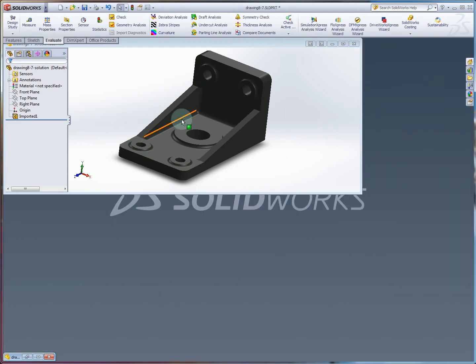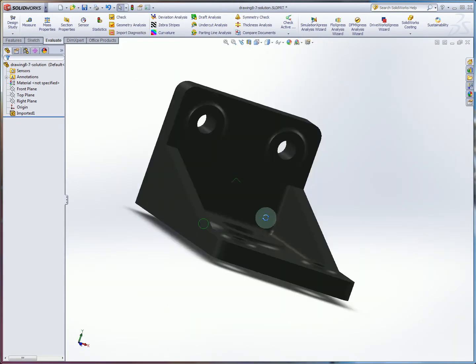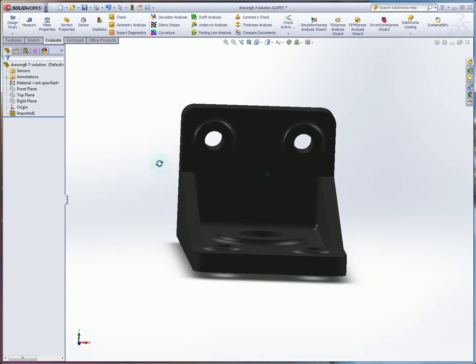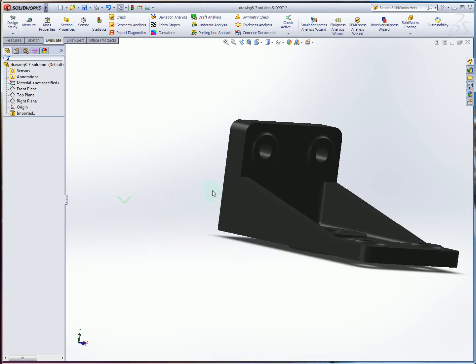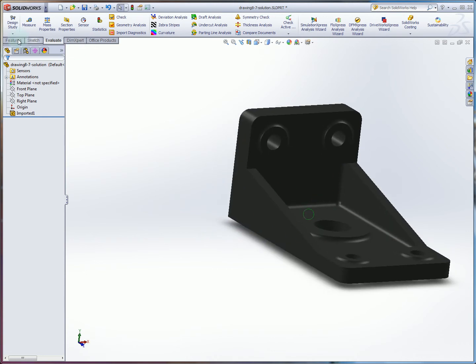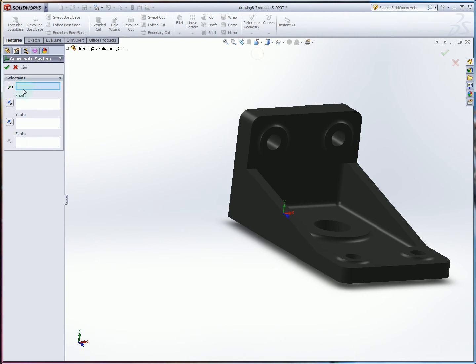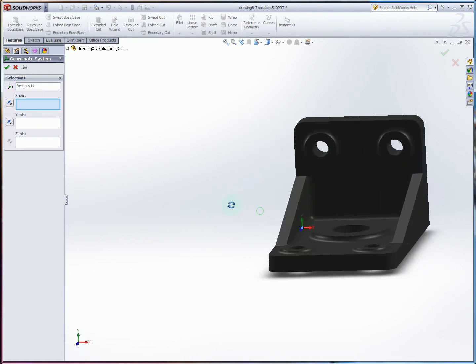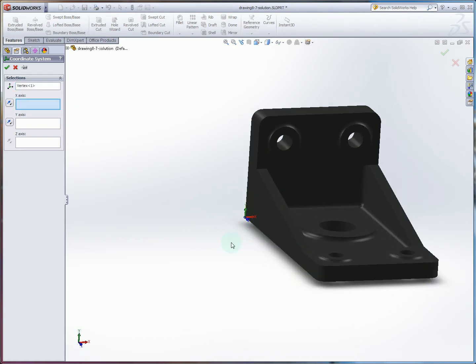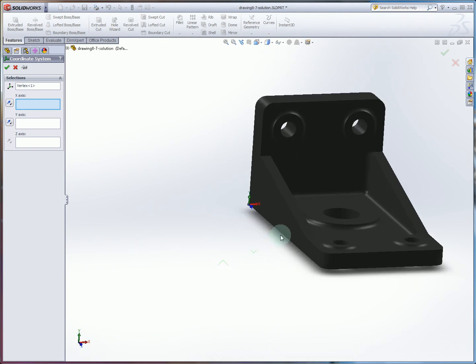Let's back out. I'll go to this imported part. So let's say, for example, we want to make a coordinate system based off of this corner and align to each of the edges. So something like that is very easy to do, since coordinate systems are based on, basically, a point or a vertex and then a combination of axis directions. So if I choose this point, now we can see that the user coordinate system has moved, but by default it lines up with each of these main coordinate directions.